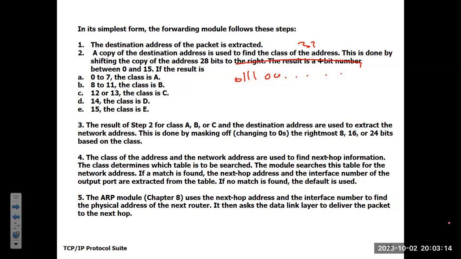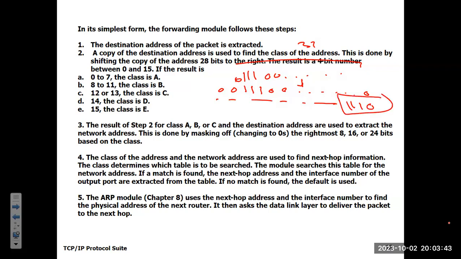The first shift gives 0, 0, 0, 0, 0, 0. Then it's going to be 0, 0, 1, 1, 1, and add another 0. When you shift this number 28 times, what is left is 0, 1, 1, 1.